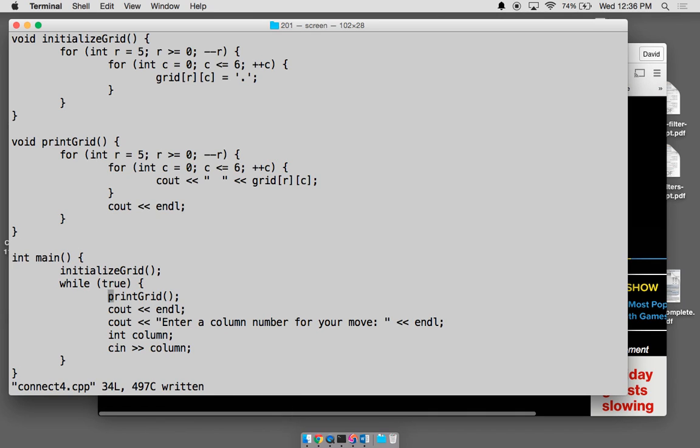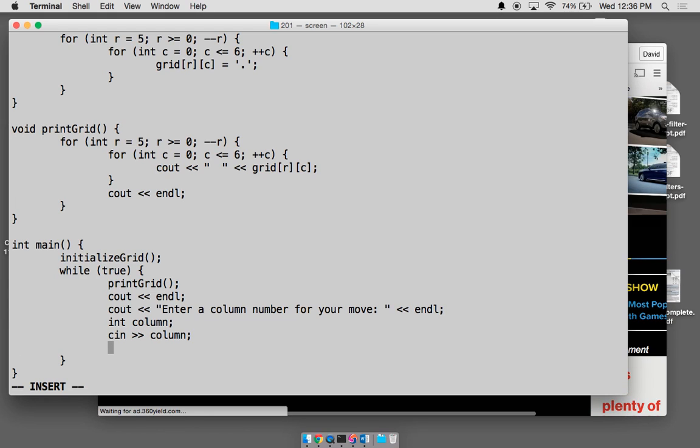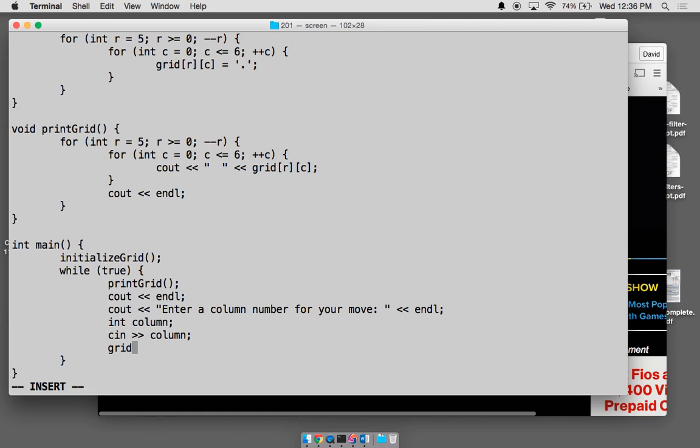So when we enter a column number here, let's use X for the user. We'll need to put an X somewhere. I'm going to show you one way to sort of get a solution here.